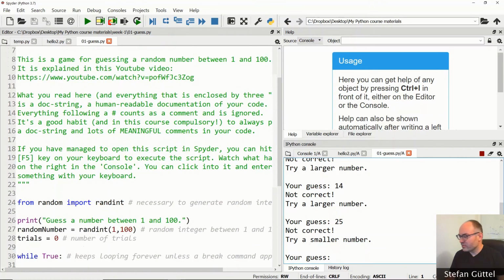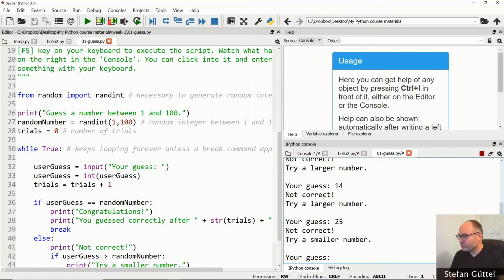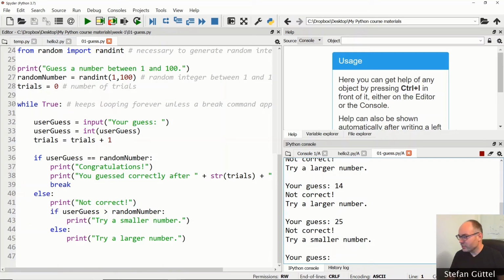Now, why is this interesting? This is interesting because this is a piece of computer code that is not very long. So here's the full program for that. And even though you haven't learned Python potentially, you might be able to make sense of this computer program by just looking at it.